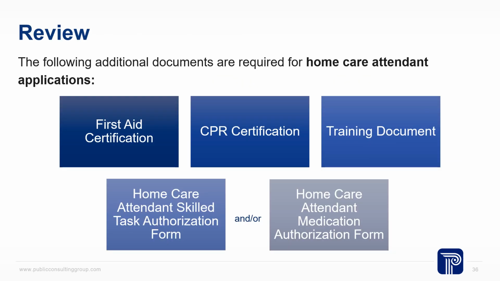In review, to submit your home care attendant application, you will need first aid certification, CPR certification, a training document meeting the guidelines in the Ohio Administrative Code, a completed home care attendant skilled task authorization form, and/or a home care attendant medication authorization form, depending on the waiver participant's needs.